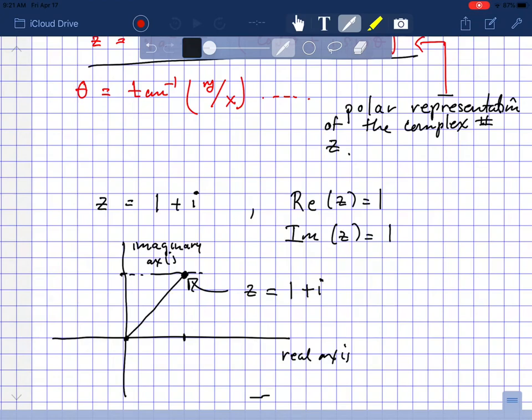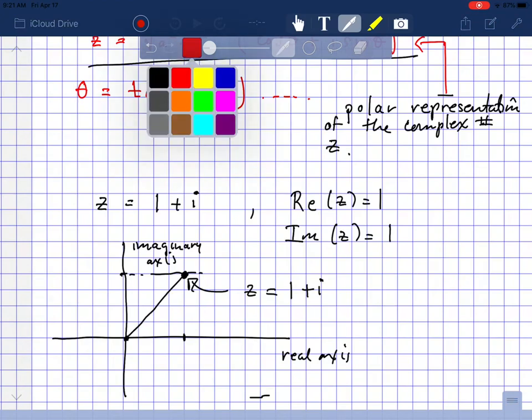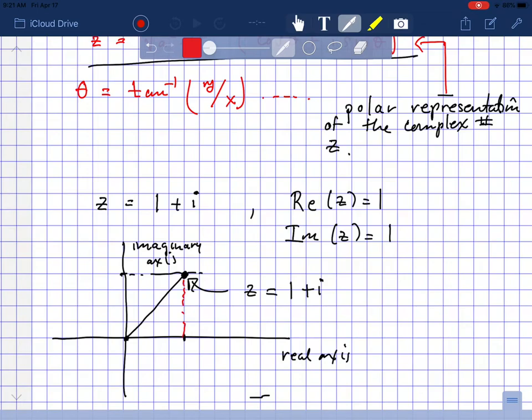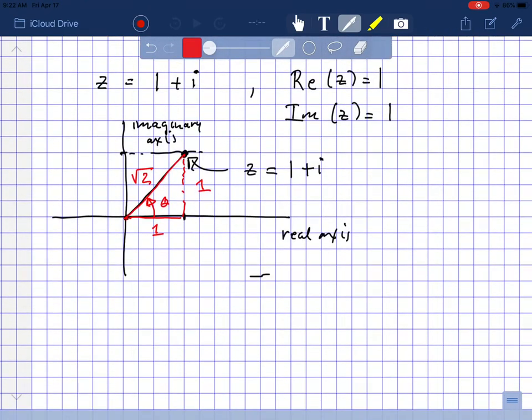And I'm going to draw this radial line here. And again, I'm going to switch this to red. So this is 1 unit, and this is 1 unit. That means that the length of my radial line from the point z to the origin is just going to be the square root of 2. Okay, so I'm looking at this angle in here. This is the angle theta. And what do I know about theta? Well, I know that theta is equal to pi over 4.